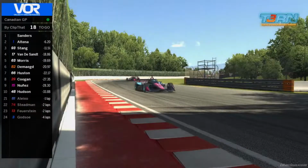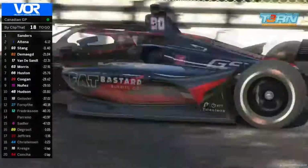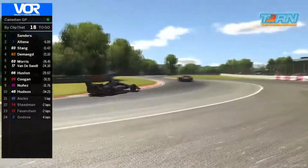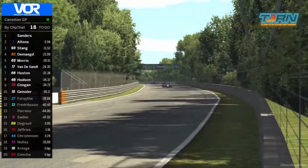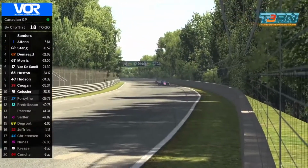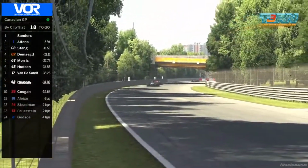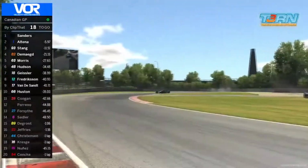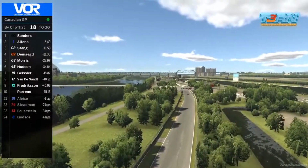He brings his machine back to pit road as well, or will this long run pan out for Gavin Sanders, Julian Altina, Maxie Stangen, Dakota DeMage? Now, last driver inside of your top 5. Isaac Morris being scored in 5th, but still making his way out of pit road, and indeed he's going to rejoin the raceway. He's going to rejoin the track right there in that 5th spot. Oh, and contact, Gavin Sanders. Looked like there was contact right there.